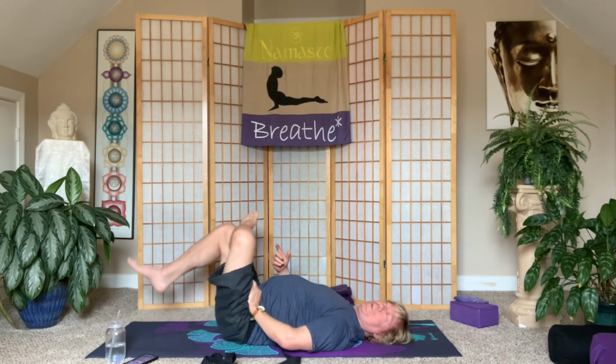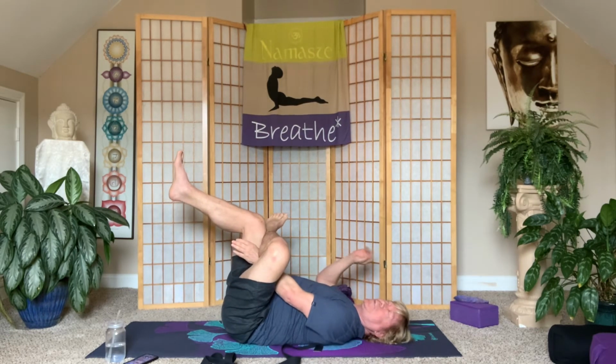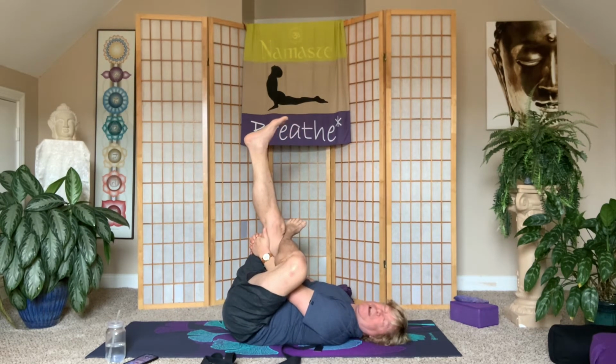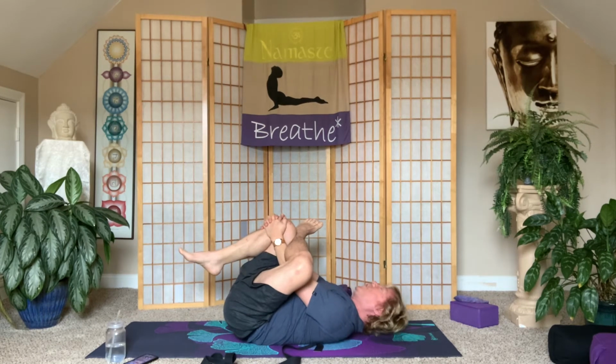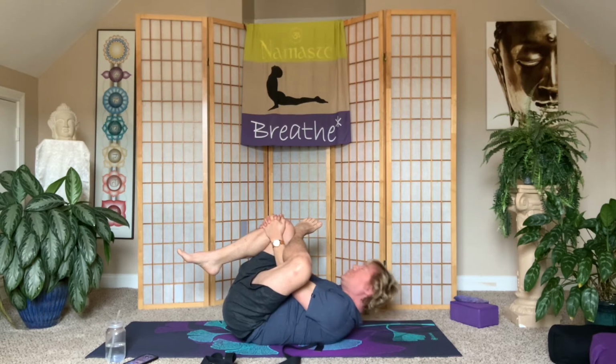We thread the needle. Lift the right foot up off the floor. Now left hand goes through the space between the legs. Right arm around the outside of that right thigh. So hands meet either behind that right thigh or maybe in front of the knee if you want to go a little deeper. So with an inhale, using the abdominals, lift the head up to that right knee.